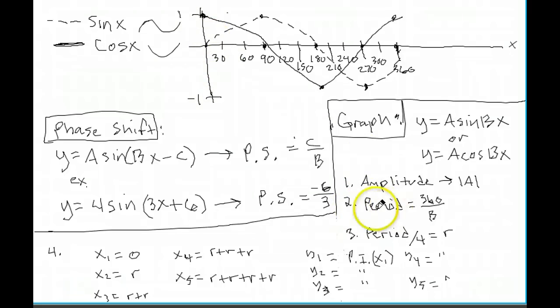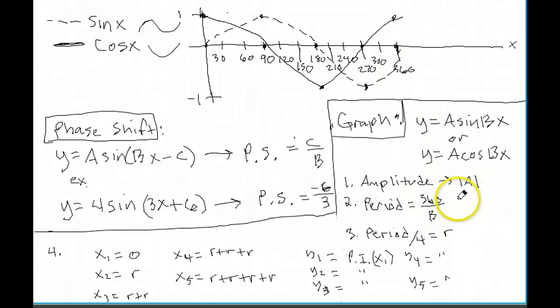Step 2, you need to find out what the period is. That means how long the sine and cosine curve go. Where do they stop? The period will be 360 divided by b. The b is the number attached to x in your formula. In our situation, there's no number next to sine and cosine, so it's automatically a 1. That means the period is 360 divided by 1, which comes out to 360. And as you look, the graph stops at 360. So that'll be your period.